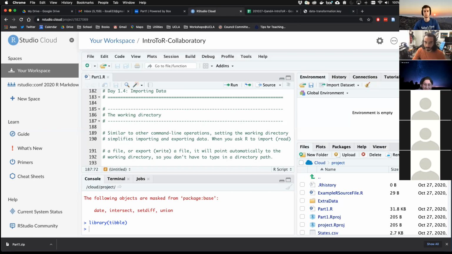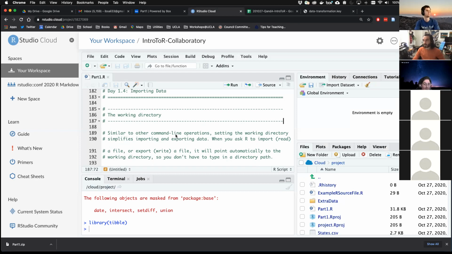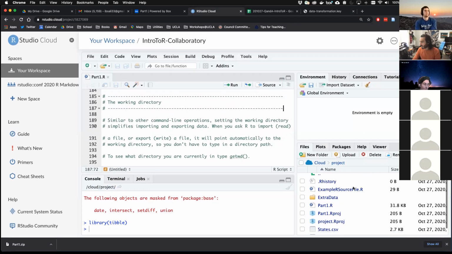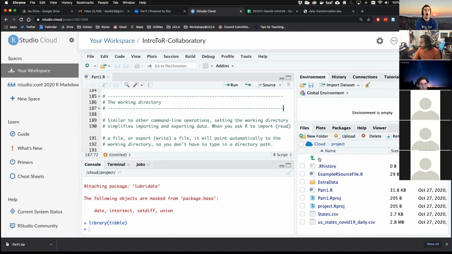Yeah, so when I was first learning how to do code, I was like, working directory, what on earth does that mean? So the working directory, in its simplest form, is the folder that you are currently in. The way that R works, or really any programming language works, is that you tell it where am I going to do all of my work? And so basically you have to tell it what folder to do the work in. And so in this case, in RStudio Cloud, we have already set up this folder that we're working in.